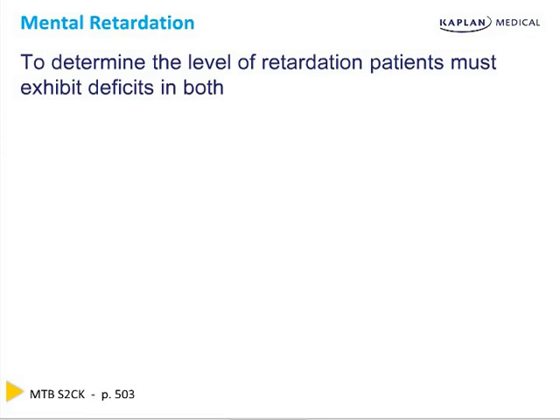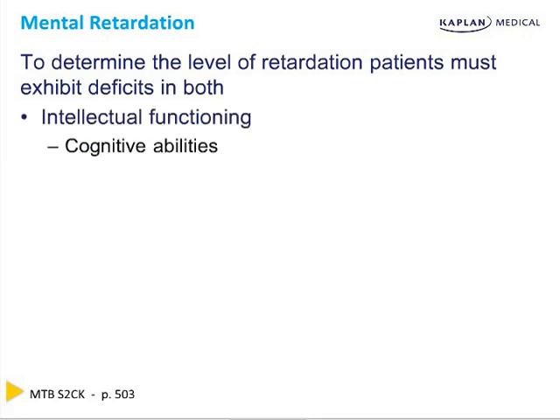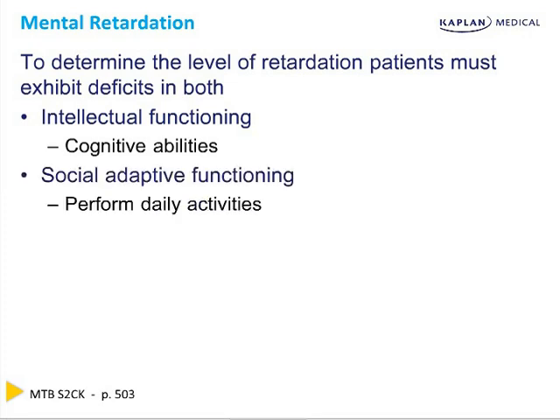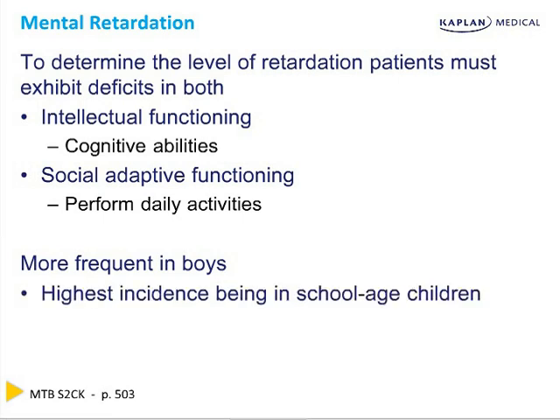I'm going to start with a broad overview of mental retardation. Mental retardation has to have deficits in both intellectual functioning, and that specifically means their cognitive abilities. You'd also look for signs of social adaptive functioning, their ability to perform daily activities. Unfortunately, as a male, I have to tell you that mental retardation is more frequent in boys, and the highest incidence is being in school-age children.